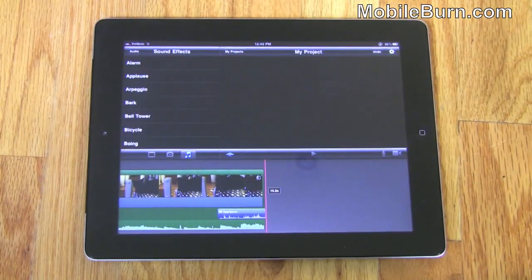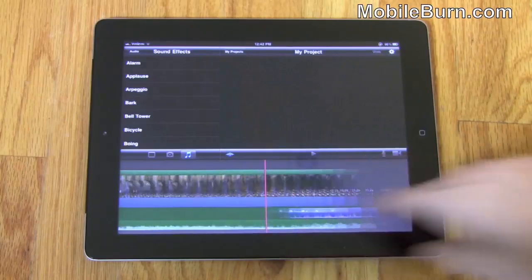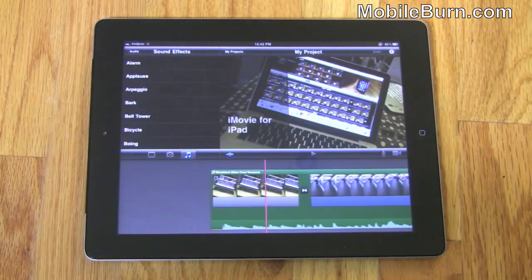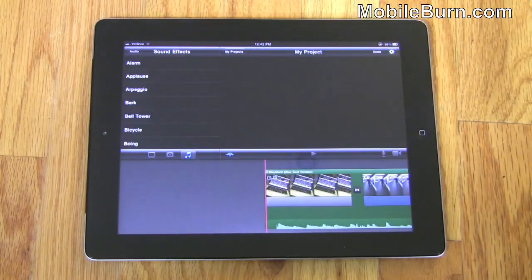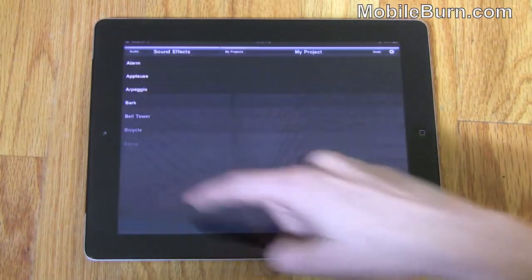So a couple other really cool things that you can do within this application are, once you've got a little project going, let's say you want to add a voiceover, or you actually want to record a clip and insert it immediately into a project. Let's say you're on the go and see something awesome that you'd like to add into a project. You can choose to click this little camera button over here, and that's actually going to bring up my camera. Right now we're zoomed in on the floor, so you're not going to be able to see much there. So I'm going to cancel.